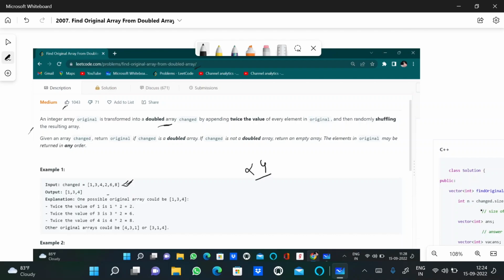Now we will make two arrays. One is the answer and the second one is the empty array. In the condition where we need to return an empty array, we will simply return it. And now we will also make an unordered map where we will store the frequencies of each integer.